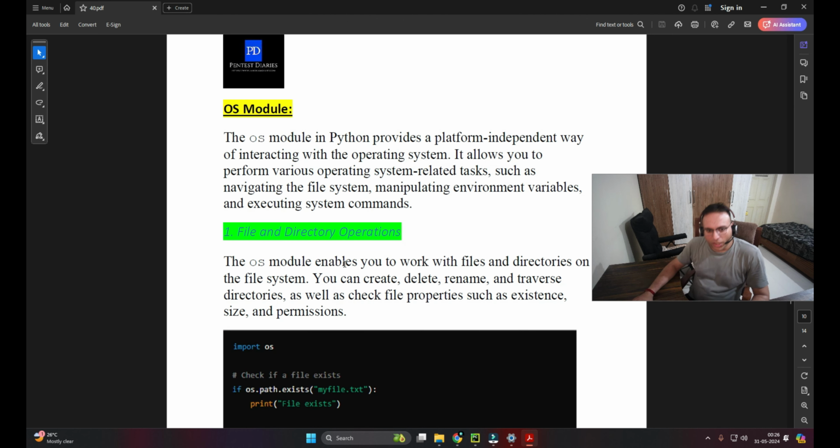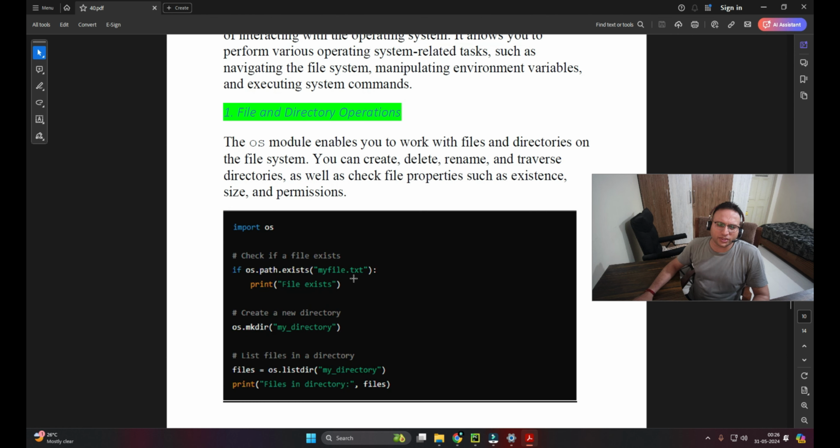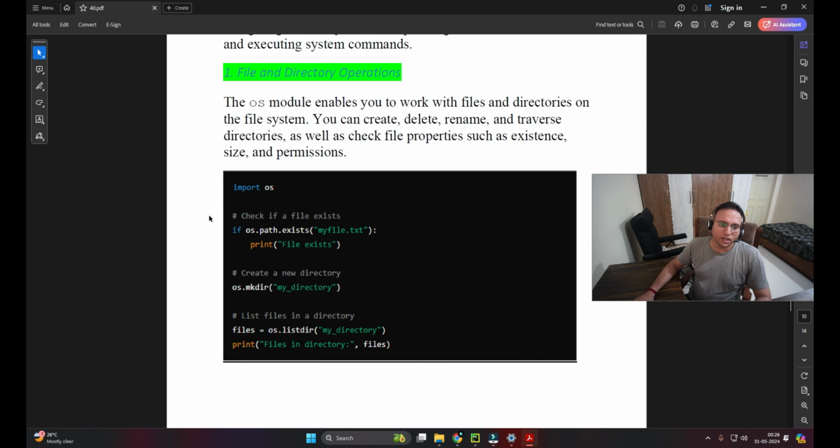Now these are a few subsections which you can use as per your need. If I talk about the file and directory operations, this is one of the things where we use this syntax itself. You can either create the file or check whether it is already present or not. You can see over here, by this command I'm just trying to check whether this file is already present or not. If it's already present, I will print this line, whatever I have mentioned over here. Now this is a statement where I'm trying to create one directory. Over here itself, I'll try to list everything present inside of it and print it.